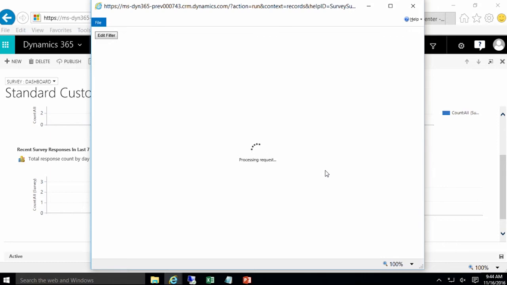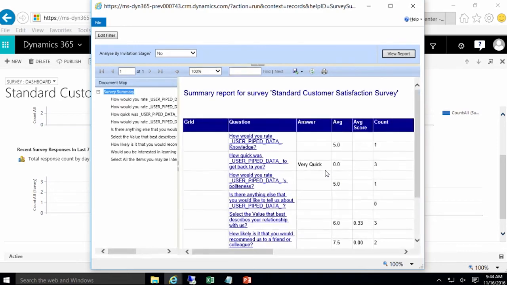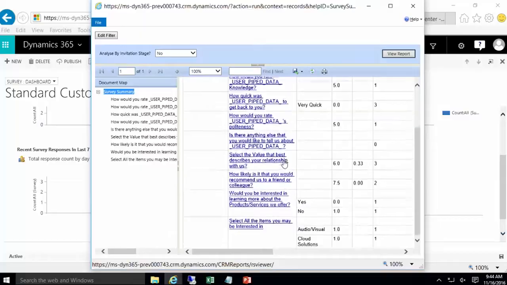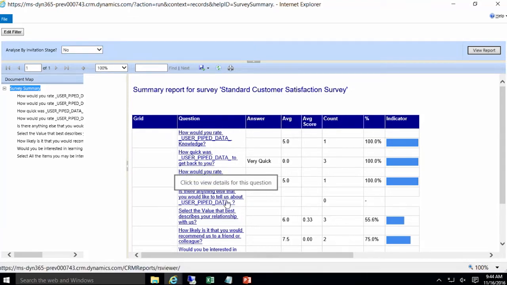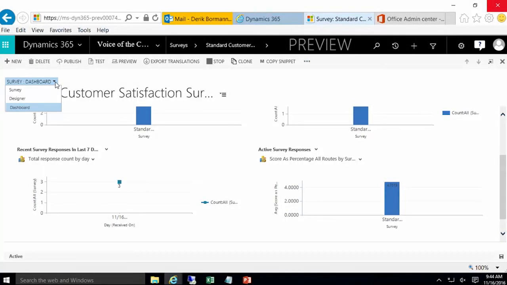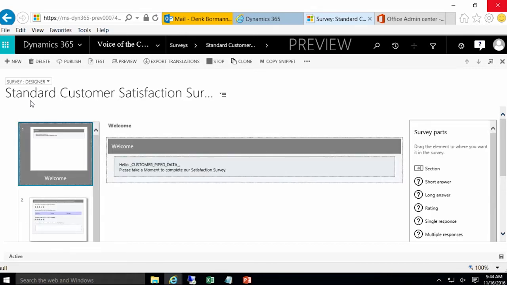I could modify filters on this, but I can look at each question that was laid out as part of this particular survey, and I can start to see how those answers have come into the application. I can see how people were rating specific questions, and I have overall detailed information in regards to all of these. I also could look at where things were invited. I could look at specific questions as a whole, but this gives me the ability to really start bringing the information down. So from an analytic perspective, there's a lot of options available. You just have to find what's going to work best for you based upon what you're trying to accomplish.